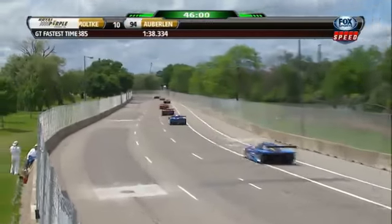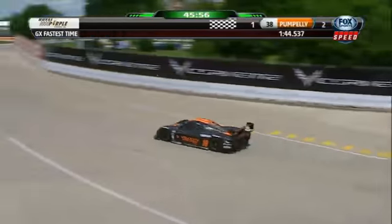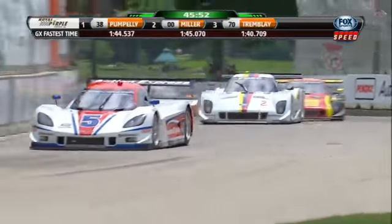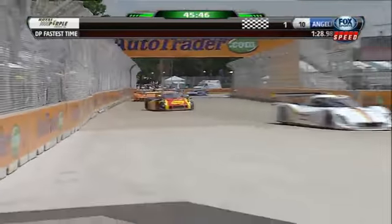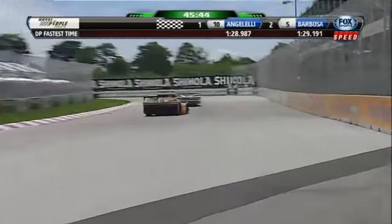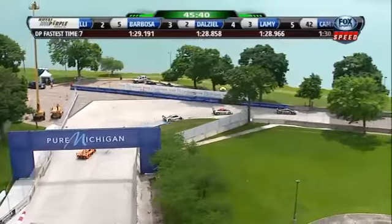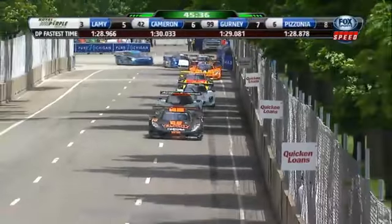Yeah, I don't know. Someone waving the flag. But that Salins car's been quick here. There you see him in the background there. Dane Cameron just wagging the tail under braking. He was third fastest in one of the practice sessions, and now he's closed up on Ryan Dial for third. All of these drivers fresh in the cockpit. These are their first laps of the race. Now Ryan Dial runs third in the Star Works car.